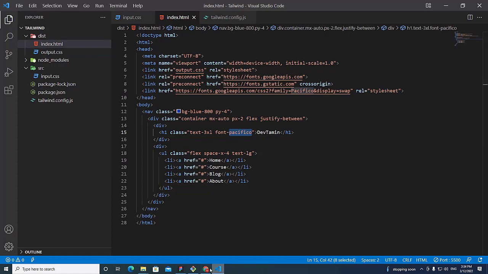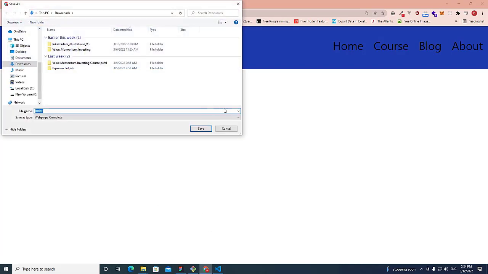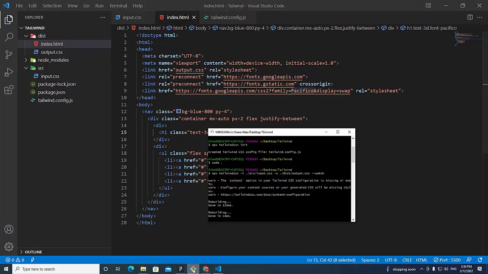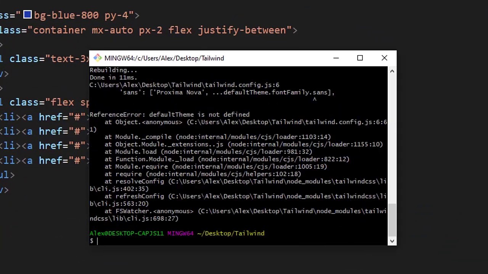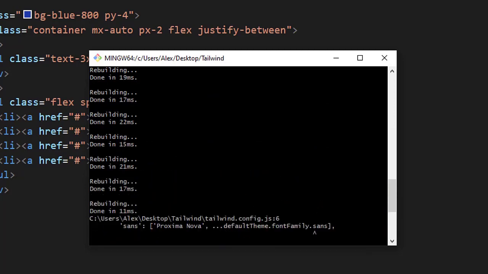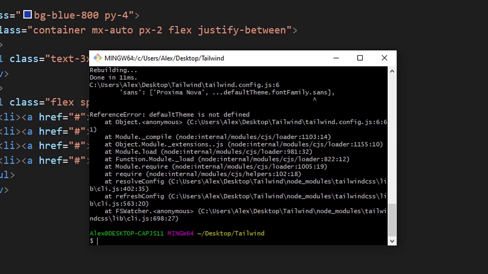Okay, this looks good, and let's take a look at our website again. Why doesn't it change? So let's take a look at the compiler. What's wrong with this? You see there is an error when we first add the font, so we have to recompile this code.